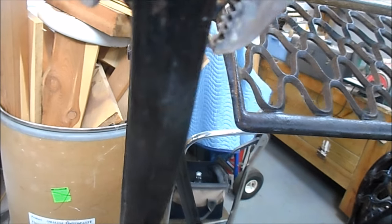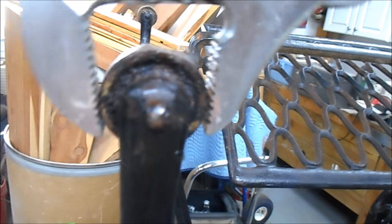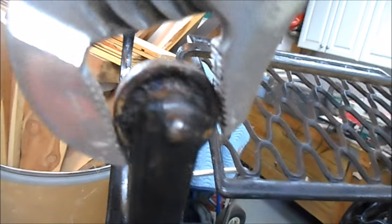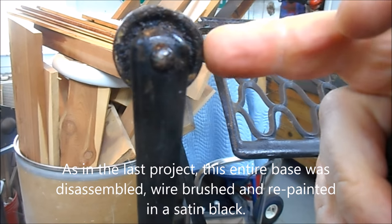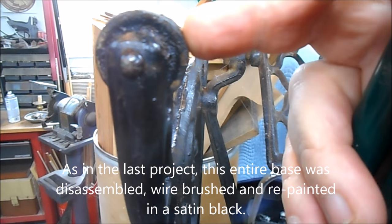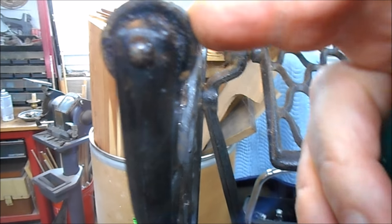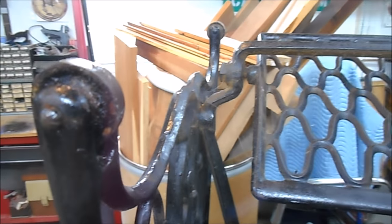And I'm in no hurry here to get this to turn 360. We're just going to kind of work it back and forth until we can get it loose. And of course, if it didn't come loose, since we're going to paint this cast iron anyways, we would just take some heat to this. A propane torch is all you need. Take some heat to it and it'll break it loose, and then just work some lubricant in there and back and forth and back and forth, and soon enough it'll break loose.